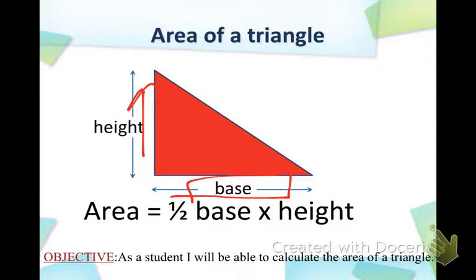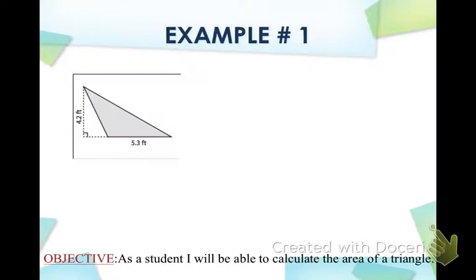Okay, now, later on, you'll have to do two bases, so just letting you know that the base is either what it's sitting on or at the top of it, if there was something at the top. For example, if I have a rectangle, the bottom is a base, and so is the top. Both of those are bases, okay? So, that being said, we're going to move on. Remember that it is 1/2 the base times the height. All right, so we're going to go ahead and get started on this, and I'm going to show you how this works. Remember, you do get to use your calculator, so let's go ahead and get started.